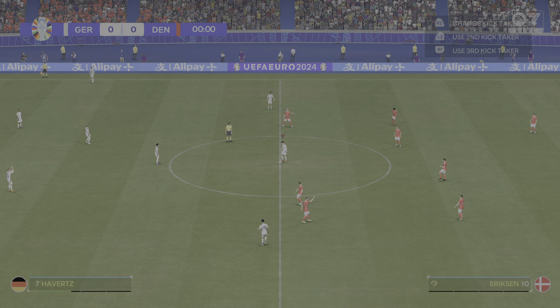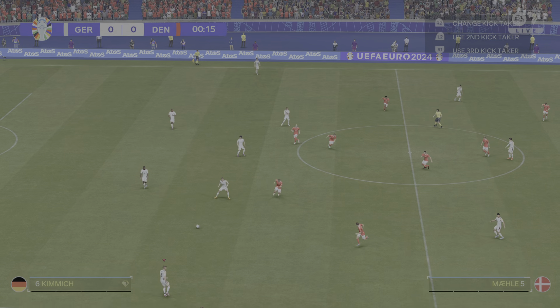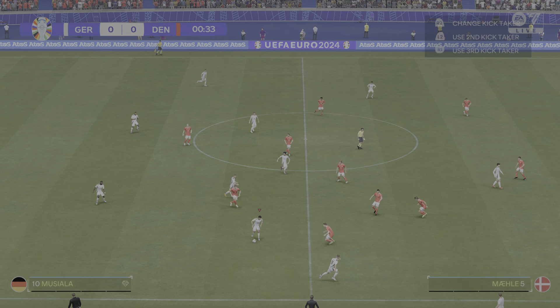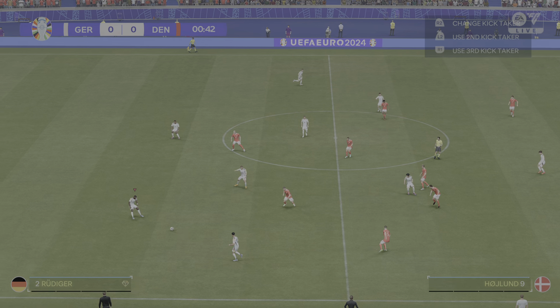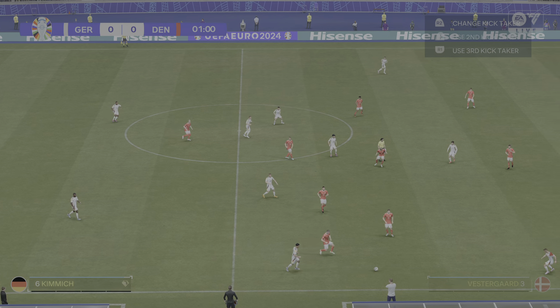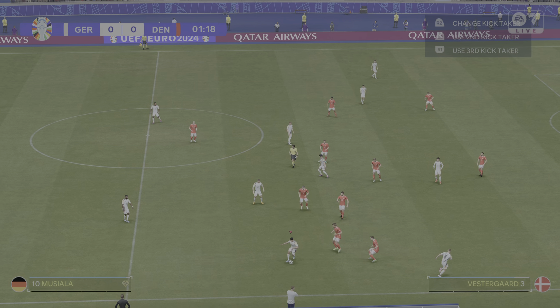Sitting next to me with microphone in hand is Stuart Robson. Excitement levels are off the charts — it's Germany against Denmark. What a match-up between these two excellent teams. Both have played really well to reach this stage of the tournament. But which one is going to go through to the final? I think this could be really close today.